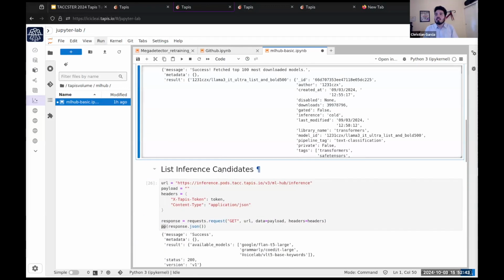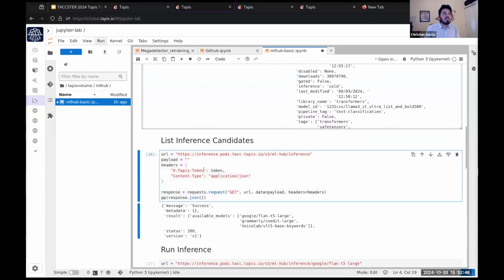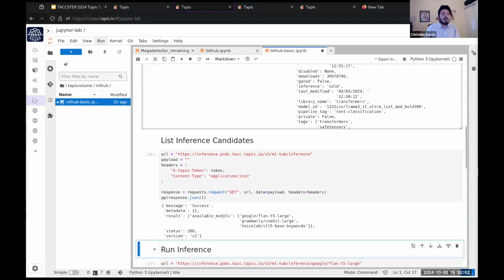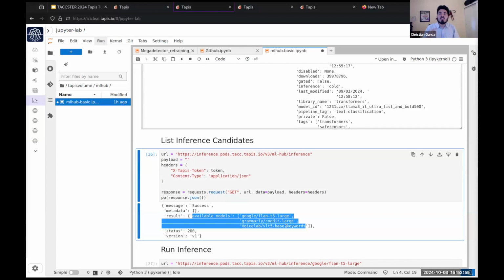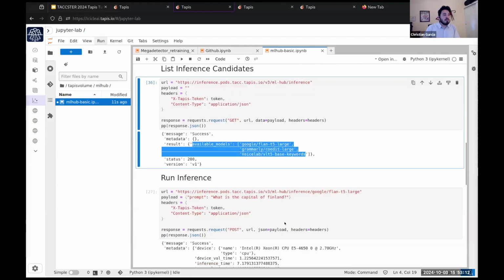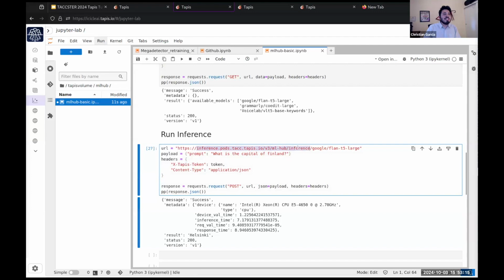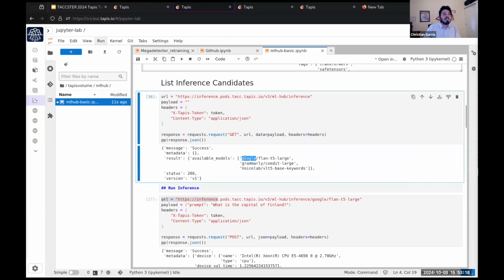That's not inherently very useful, but I can now go to the inference API, which is a part of the ML Hub that allows us to grab available models to actually run inference servers for. If we have the capability to run an inference server for something inside of Hugging Face, we will give you the option to start that model up in a container that we start up in pods, either with or without a GPU, so you can run things from Hugging Face easy peasy. So I have these available models: Google Flan T5 large, a Grammarly text model, and a VoiceLab model.